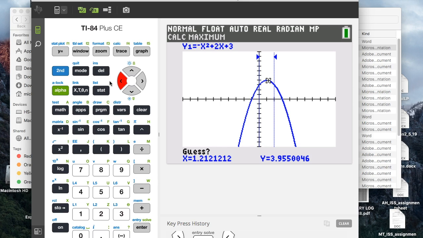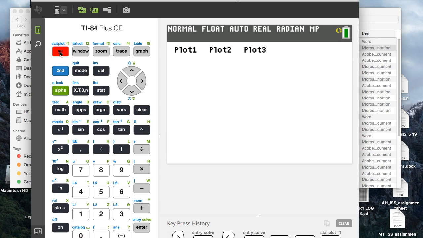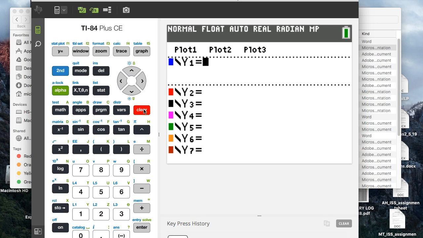You can tell mine probably could be over a little more, but it doesn't have to be too exact for it. If you hit enter, we have x equals 0.999989, which would round to 1. We're going to round that to a 1, and the y equals 4. So that would be our max value or our vertex, 1, 4. Okay? So we have our vertex up here, has the equation up here. And let's do another example. I'm going to hit clear to get out of there. I'm going to go back to y equals, clear that menu out.